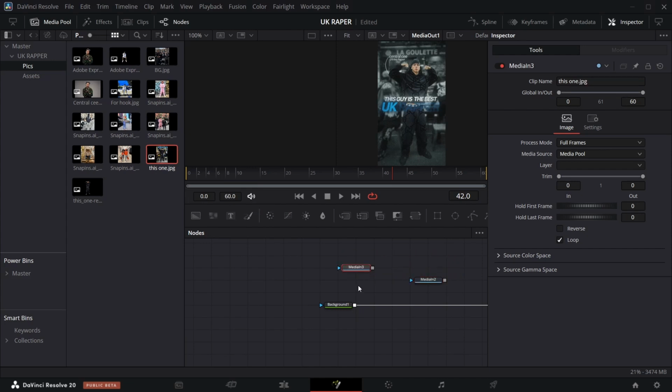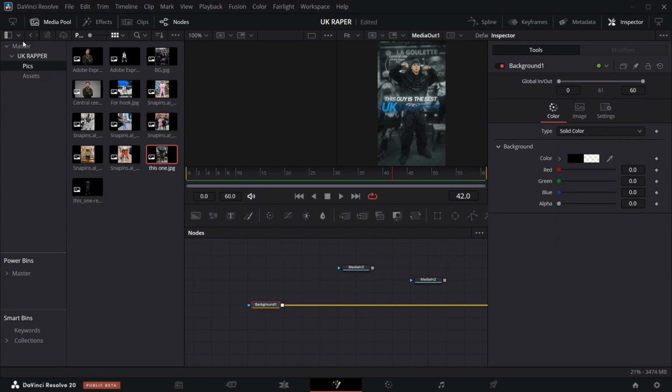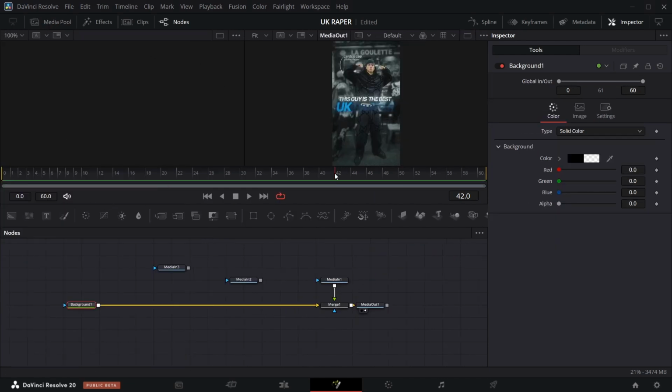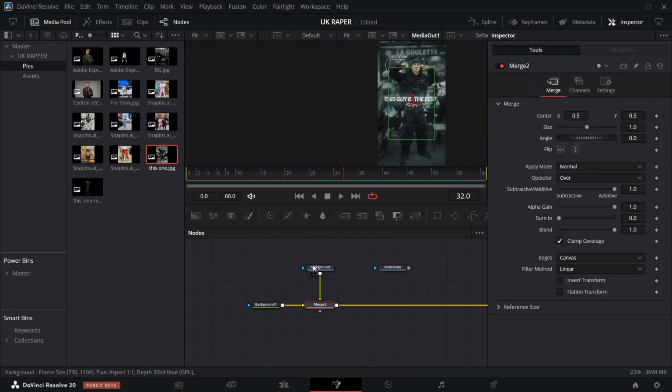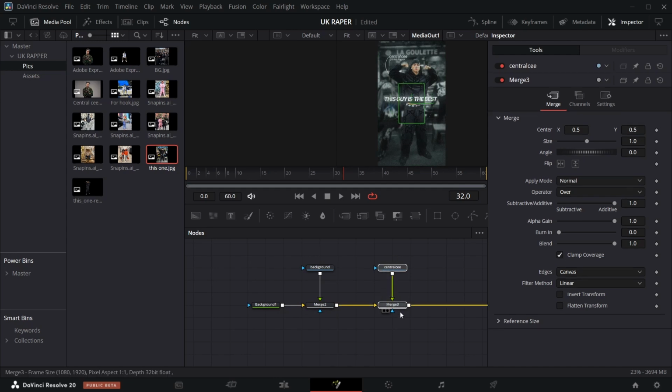They're just basically the same thing. You're going to see why we have two of them, because if you look at it, you're going to see that the background blurs, which means that he has been cut out from the background. That's what we have done here. This one, I'm going to name Central Cee. I'm going to name this one F2 background. So I'm going to connect the background image to the background, and the Central Cee to that one, and I'm going to shift this to the side like this.